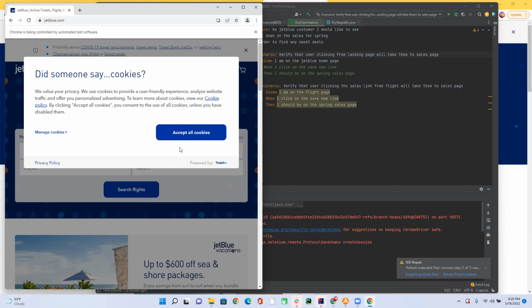So you may want to first click on this and then move on to the next steps. This is a pop-up, so you don't have to move on to the window. You can just go ahead and find the ID and click on it. But if this was a window, like another one with search and everything, then you would have to move on to that window, like whatever we did earlier.